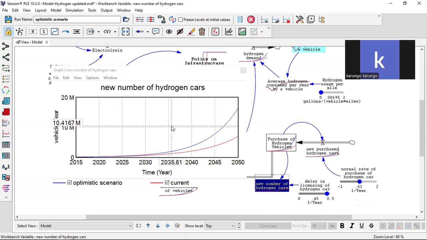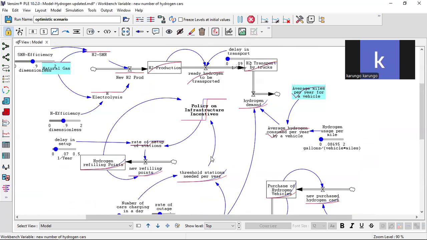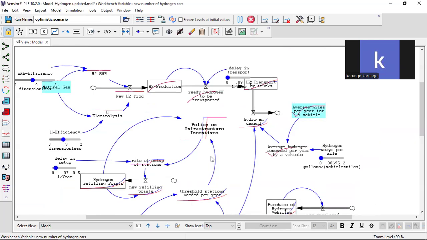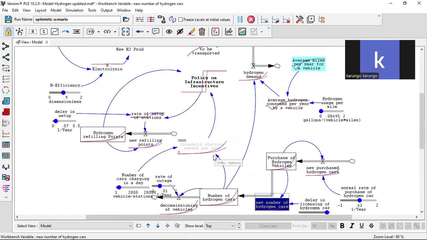In this scenario, you can see the number of vehicles is high compared to the initial scenario. That's how you plot graphs. You can plot one graph, you can plot two graphs. So let's plot two graphs for both scenarios.